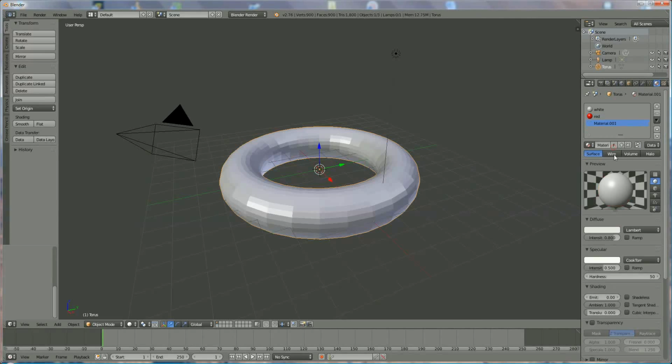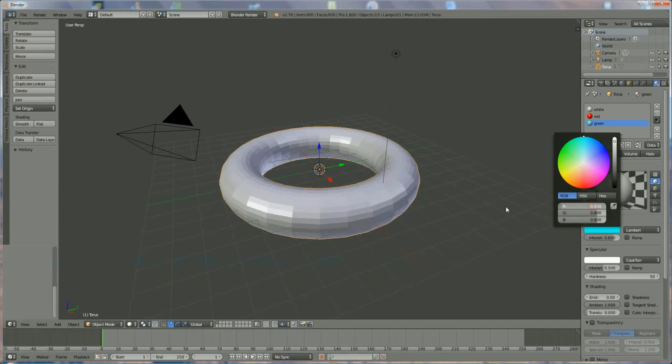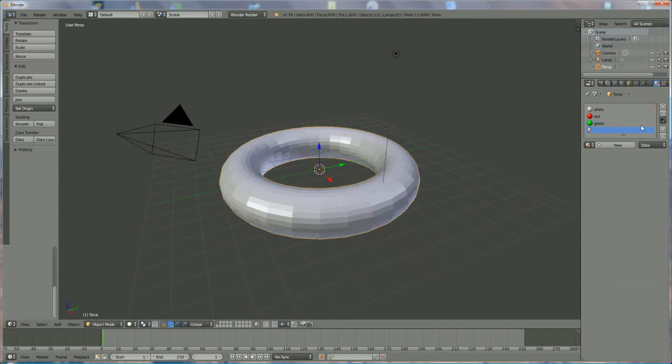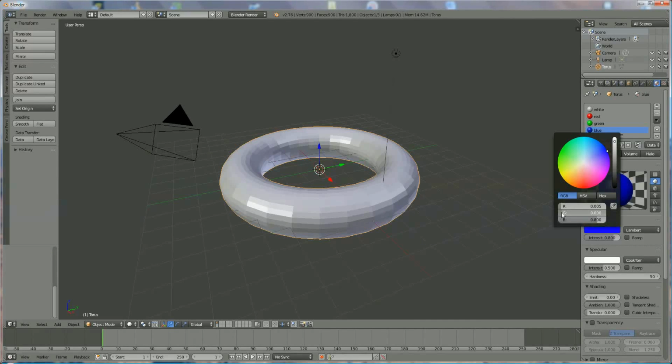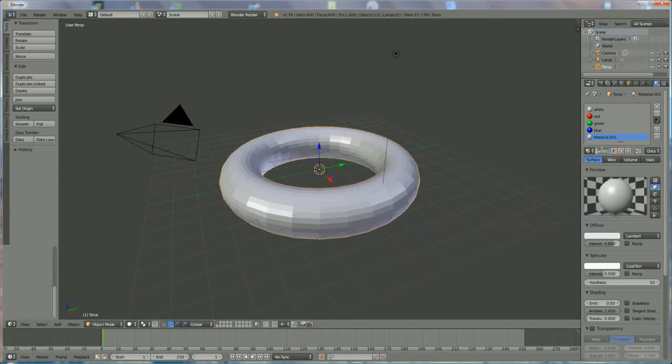Put another one in and say green. I'm going to give another one saying blue. And the last one for orange. Probably yellow.